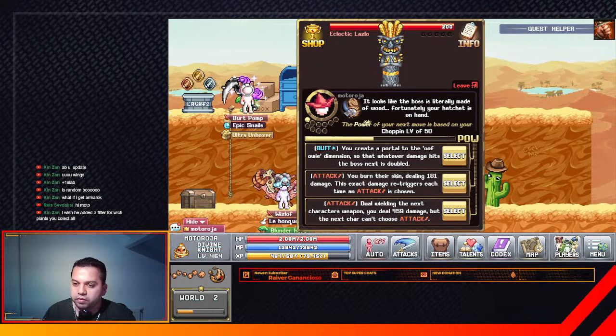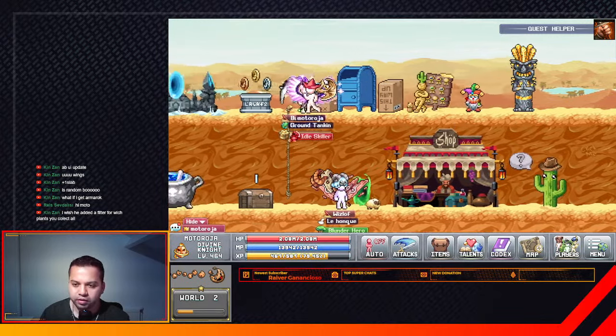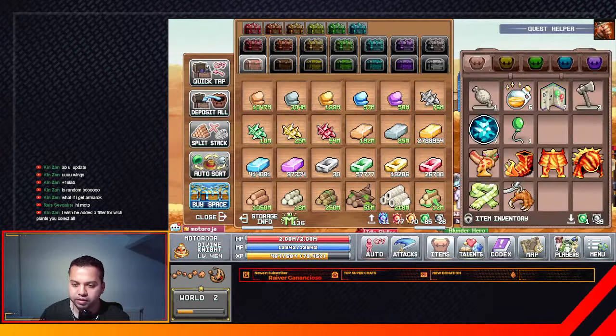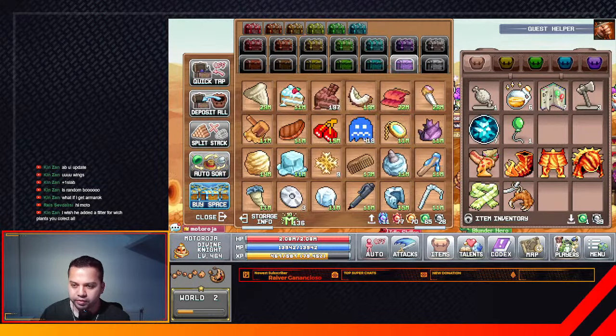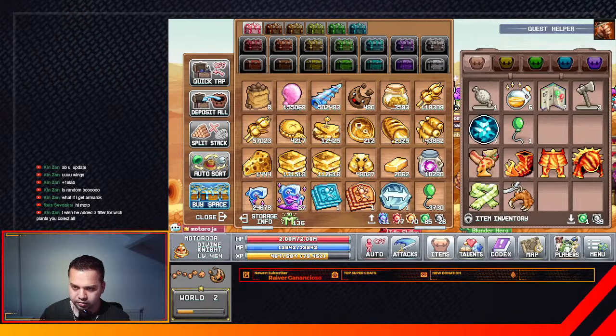And if I choose any of this, it will do damage. So if I choose this one, it's going to deal 181 damage. The exact damage retriggers each time an attack is chosen. So it's maybe better to level up my woodcutting now. What I'm going to do is check first how much we do now. So that's 181. And what will be the difference if I just upgrade one level? Because if it makes a major difference, then I'll try to work with that in order to get more DPS on the rest of the characters.